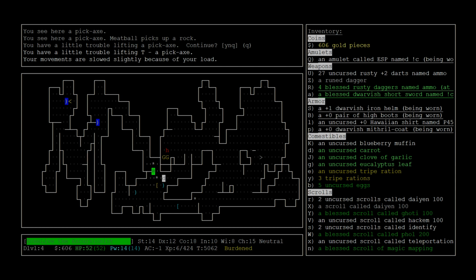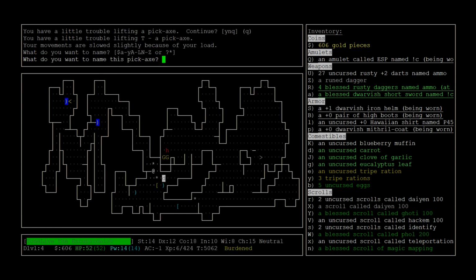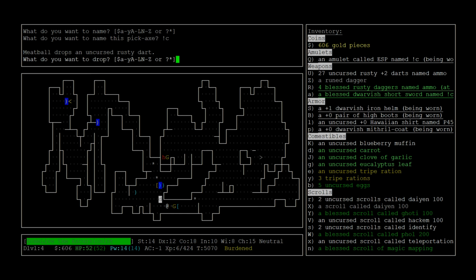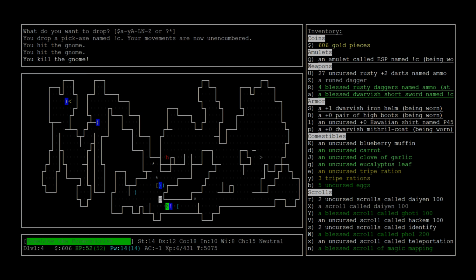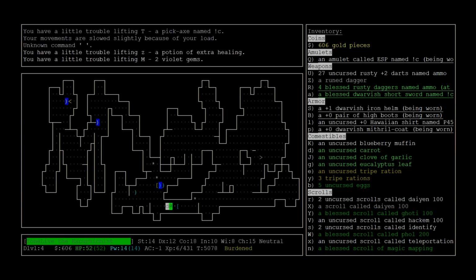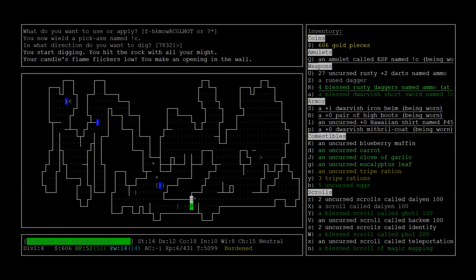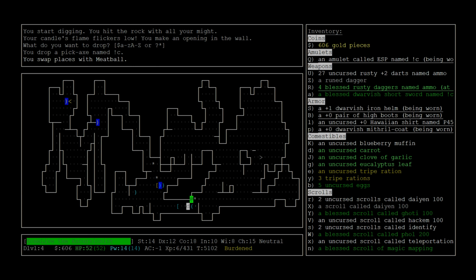You notice those gnomes and that dwarf are still just stuck in that corner like we were talking about. But yeah, so this pickaxe, not cursed. I'm gonna bring it over here. Oh, let me drop it for a second. I can kill this gnome real quick. What I'm gonna do is dig out a piece of this wall. Now let me drop the pickaxe.